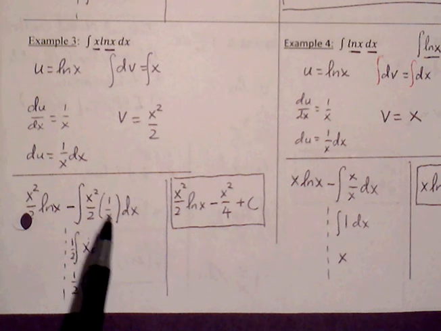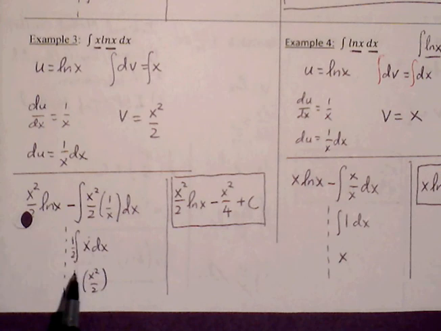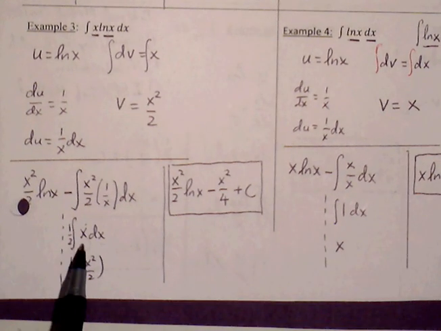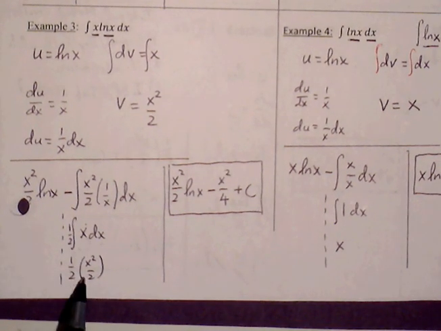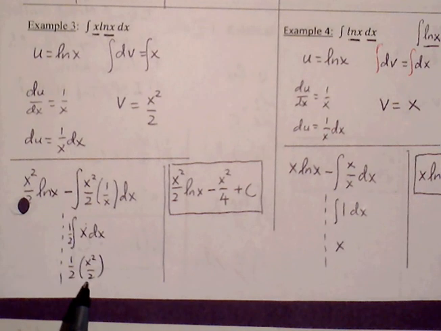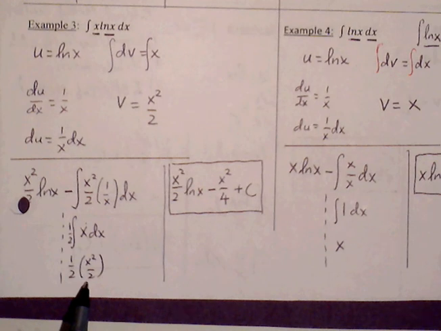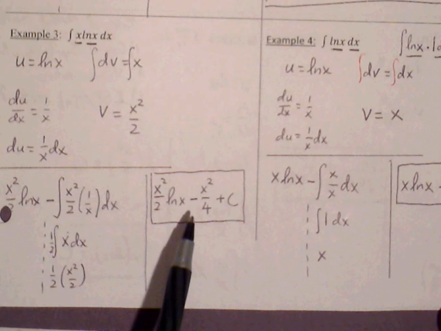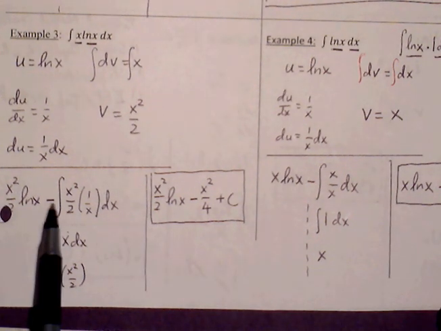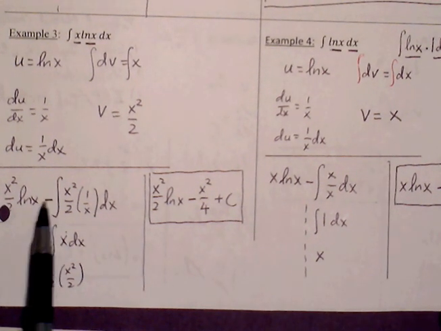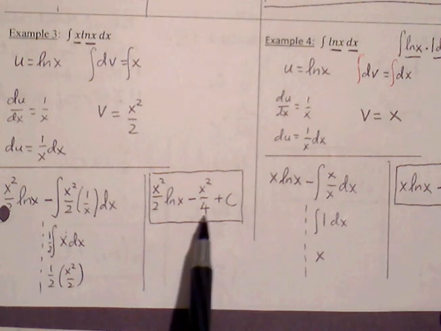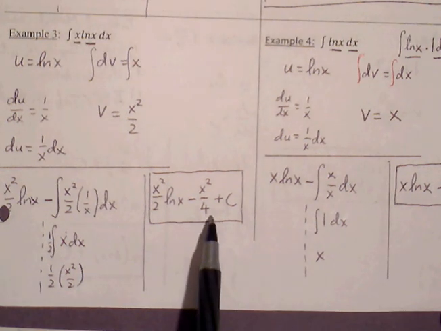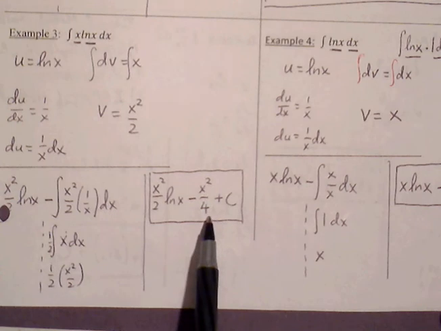The x squared and x, we can cancel out 1x. And we can also, this 2, we can pull the 2 out as 1/2. And then we can find the integral of x, which is simply x squared over 2. Multiplied with 1/2, we get x squared over 4. And so our final indefinite integral will be x squared over 2 natural log of x minus, that's coming from our formula rule, minus, and then we found the integral of 1/2 x dx, which is simply x squared over 4, and then plus c.